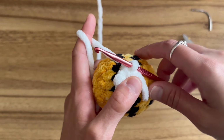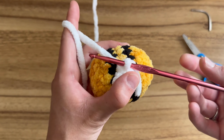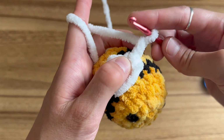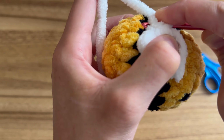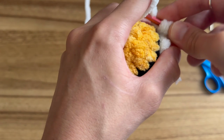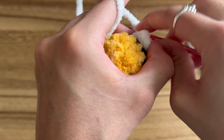But let me know down in the comments below. I just want to hear your feedback, and that way I can tweak it a little more to the way you guys like it. But working on our second wing, we are going to do the same: chain two. And then working in that second chain from hook, you're going to single crochet six in the same hole there. One, two, three, four, five.